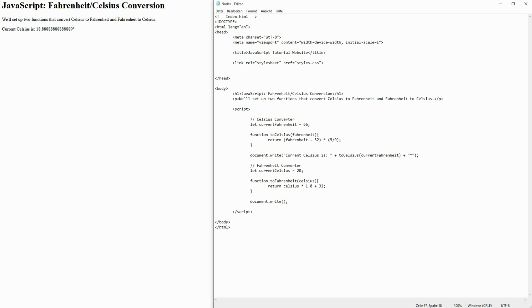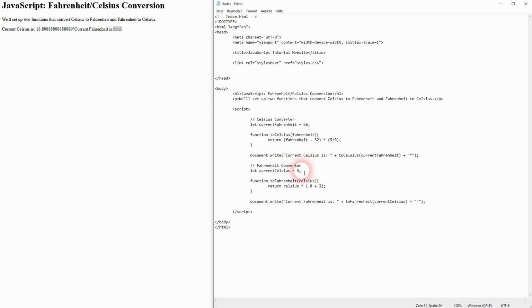Brackets, semicolon, inside, quotation marks, current Fahrenheit is, quotation marks plus, we call our function toFahrenheit, regular brackets, and inside we'll use our current Celsius variable as an argument to pass on to the function, and then plus quotation marks the degree sign. Let me run it, and I've got a typo somewhere. Right here, I've used a square bracket. Obviously we need to use curly brackets, so this is the issue here. Let me refresh it, and there you go, now it runs. So we have our current Fahrenheit is 68, so 20 degrees in Celsius would be 68 in Fahrenheit. Let me change the value, and you can see it calculates that properly.